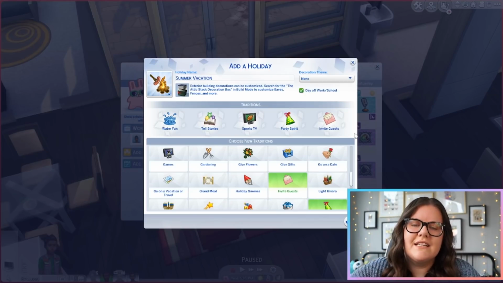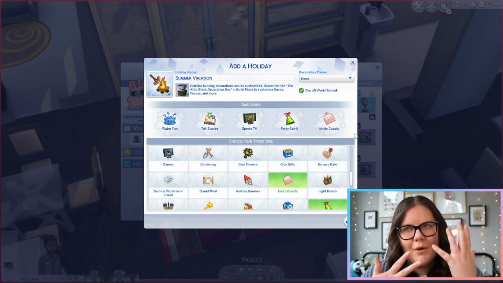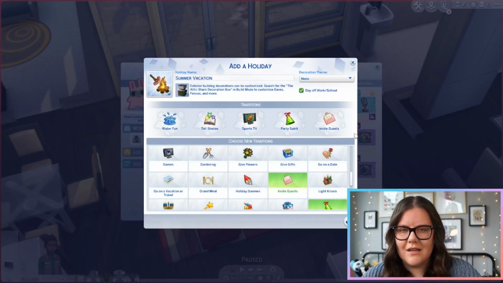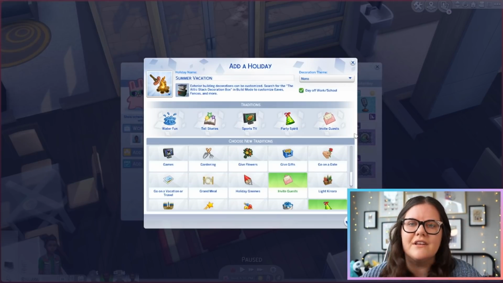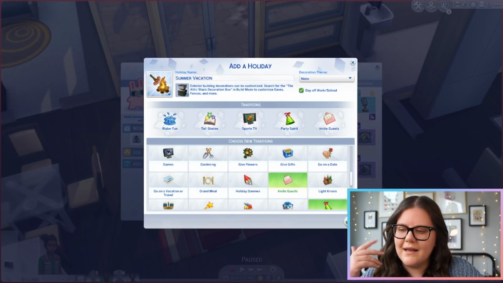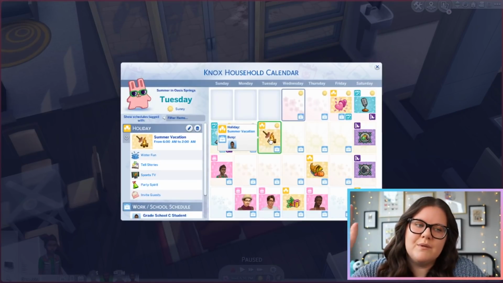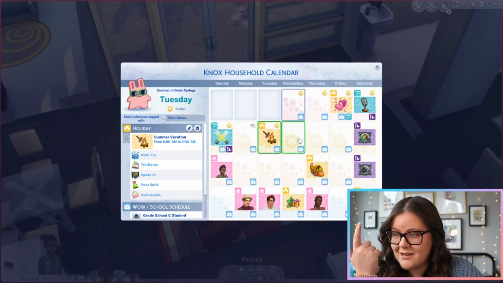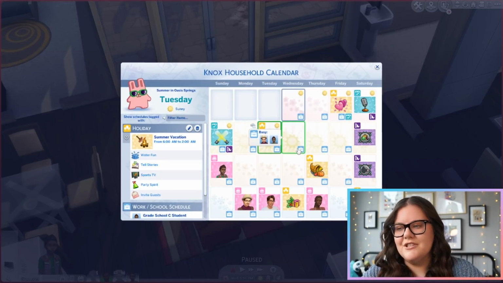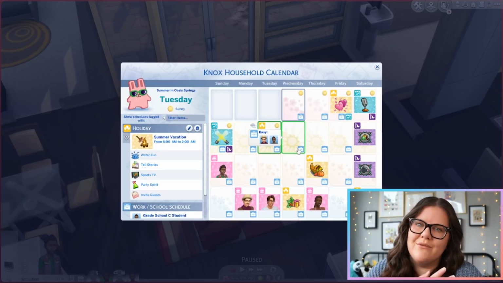This allows your Sims kids to have some fun in the sun without having to feel bad about missing school, because school in The Sims 4 is obviously not the most important thing in the world, but sometimes I feel kind of guilty having my Sims kids miss a day. If you make it a holiday, they're not missing anything. You can have this be one day or multiple days, and that is kind of fun, to be honest with you. I really enjoy having a summer vacation because sometimes it just feels like your Sims have way too much going on and it'd be nice for them to get a couple days off.